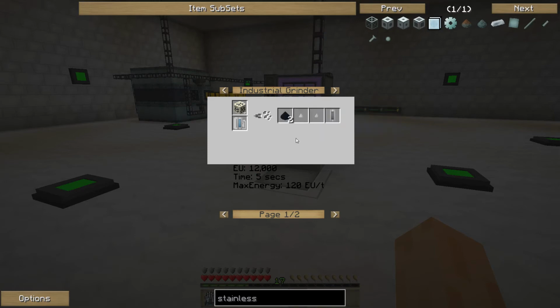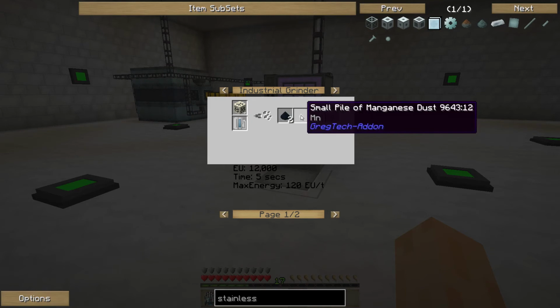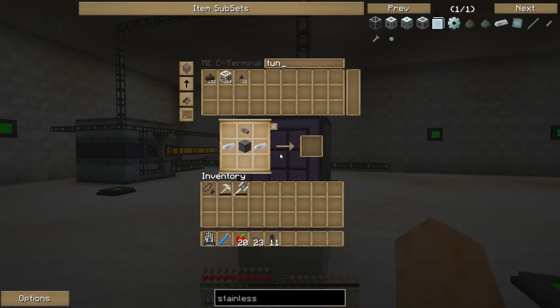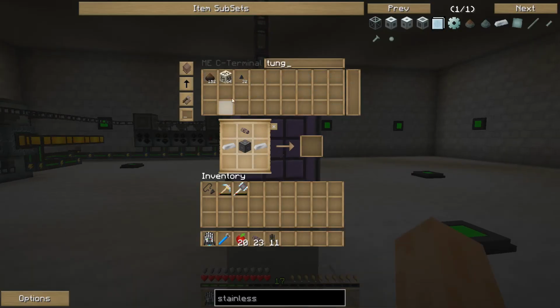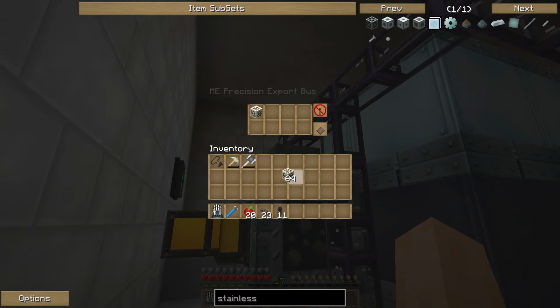Ah, I get tungsten dust from that. I get a small pile of manganese dust. I get guaranteed manganese dust from this. If I use mercury, I get a pulverized silver. I don't really need that, so I get small piles of silver dust from that, but I do get guaranteed small piles of manganese dust from the industrial grinder. So how much tungsten ore have I got? I've got 64, so that was one of the things that I needed to definitely run through the industrial grinder, because I get guaranteed manganese. Let me just put that in there.